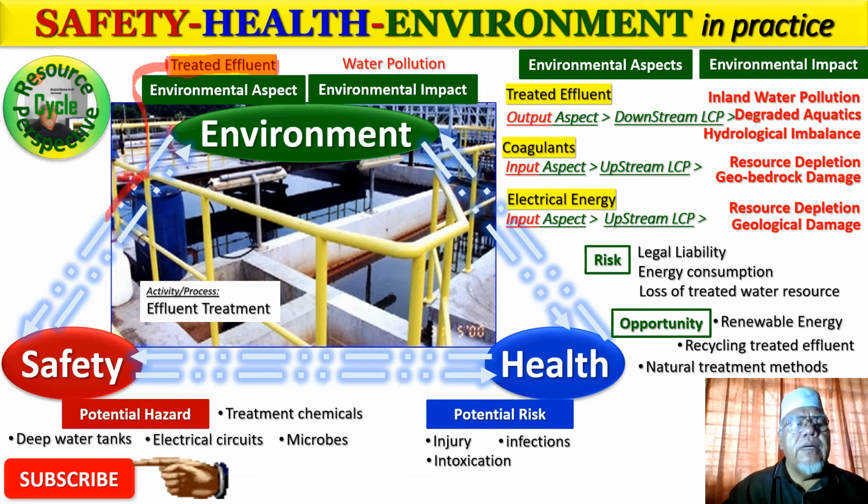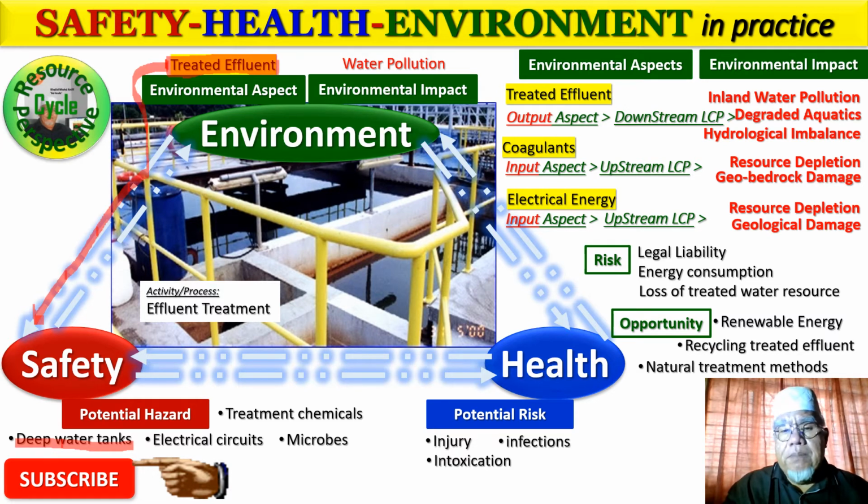Okay, as far as treated effluent is concerned, all this activity of treatment takes place in, as you can see, civil structures, tanks full of water. Although it's treated effluent in the final tank, the potential hazard is probably the deep tanks itself. The tank itself is a potential hazard because there are cases of people who fell. In fact, animals fell into this.